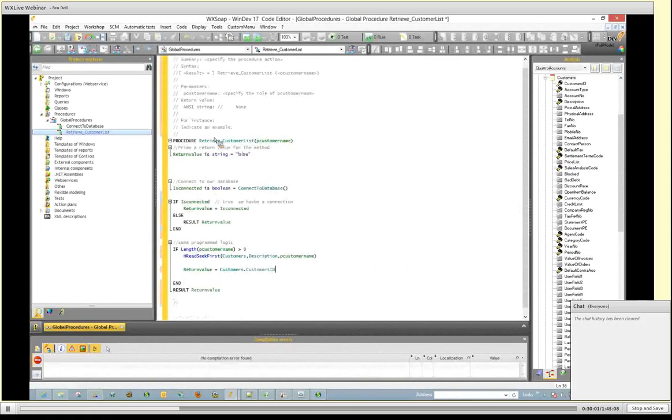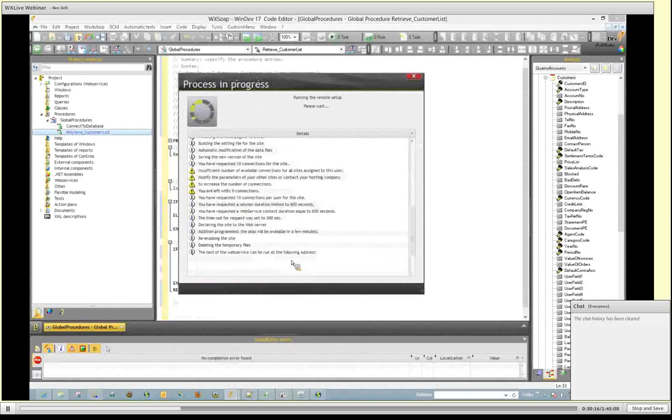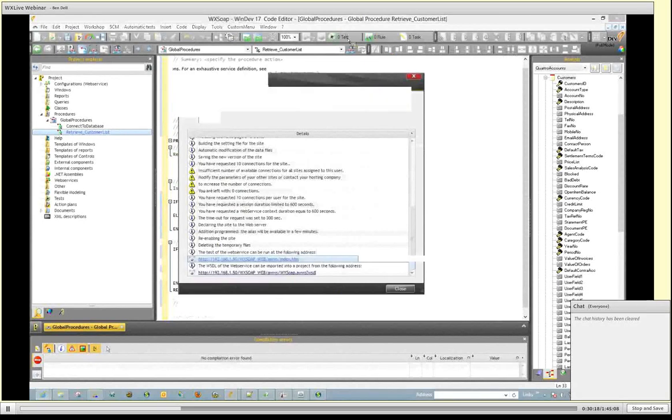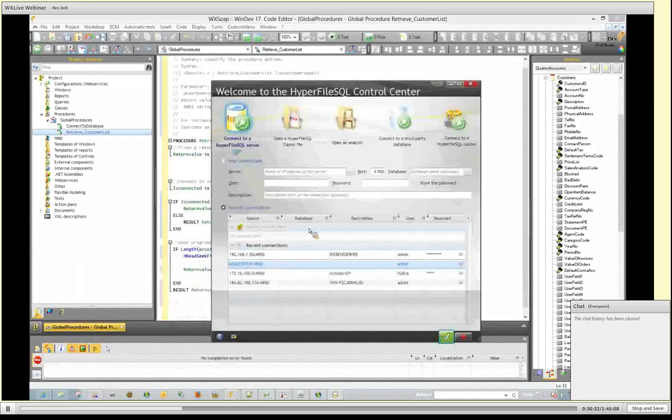So let's upload that. Okay, and I'm going to call that page, but before I run it, I just want to connect to the actual database and make sure that we've got something in there that we can use. No, not that one, that one. So I'm just going to go and create a record quickly, which we can call.